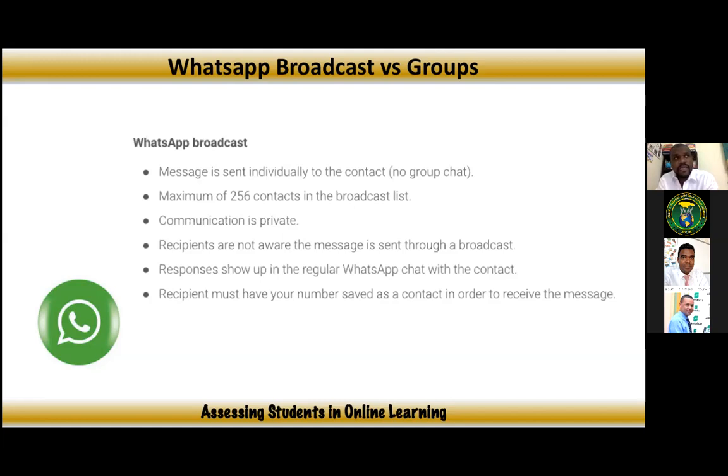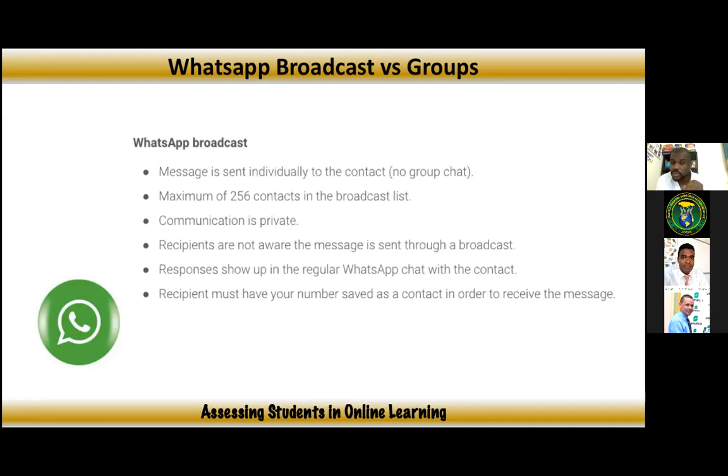Now, students in a group, if you're using WhatsApp, if there are 30 or 40 students, one, you're going to get 40 responses, if they all respond, that is. The second part of it is some students may look at other students' responses and then do theirs. It's natural, they might think that. You say, what's the capital of Jamaica? And one person writes Kingston and everyone goes Kingston, Kingston, Kingston. They're all seeing what each other is doing. And so as a teacher, you're not able to ascertain whether that child was thinking and came up with that answer on their own.